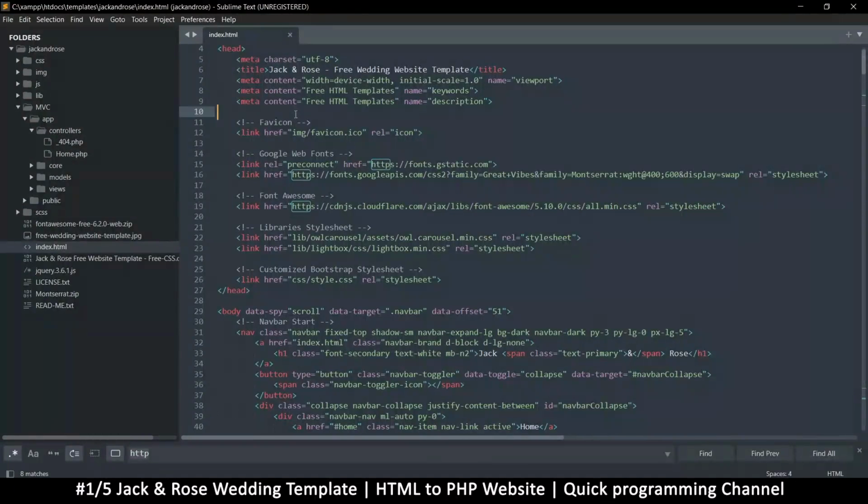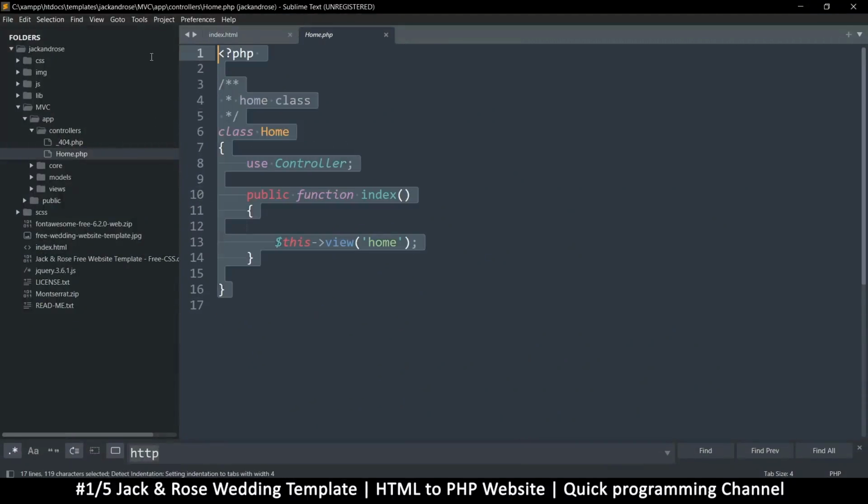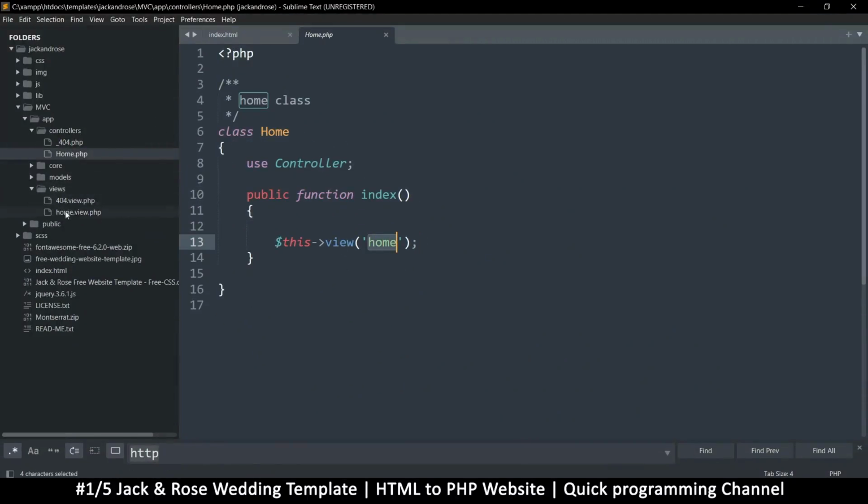So let's say we want to create a products page, then the controller will be named products. So we'll name it there, and then inside here it has a class which has this code right there. And then this is how we load our view file, by naming it like that, and then our view files are saved inside views, and every view file should have the name that you supply here and .view.php. Okay, that's how it is.